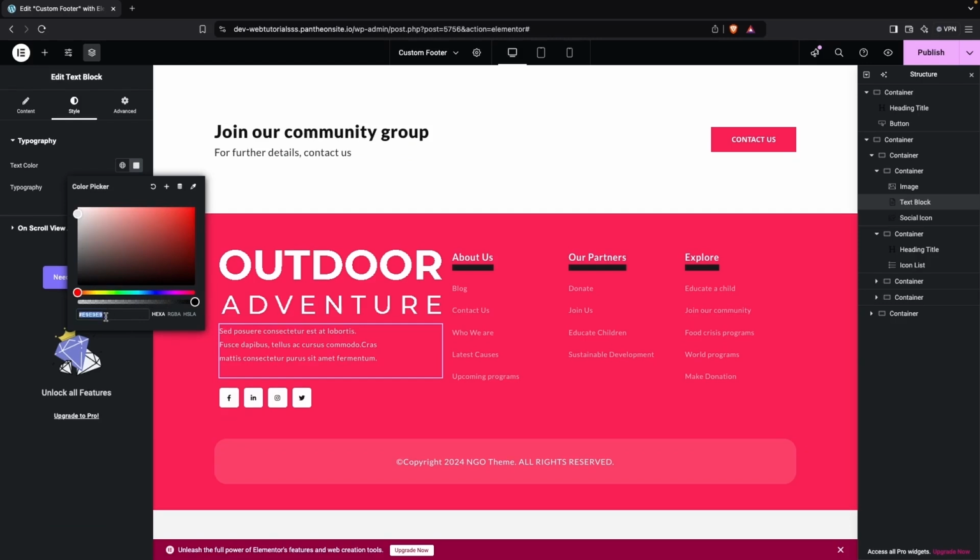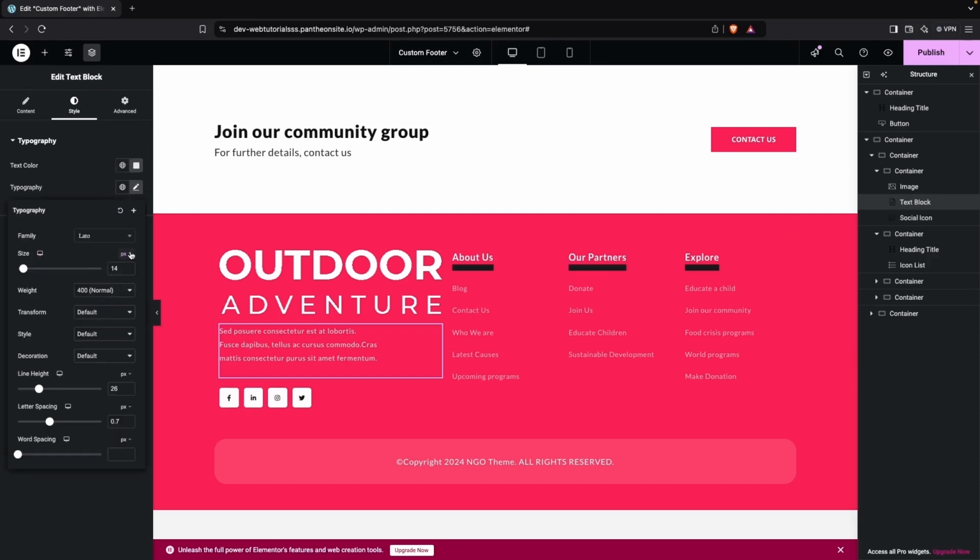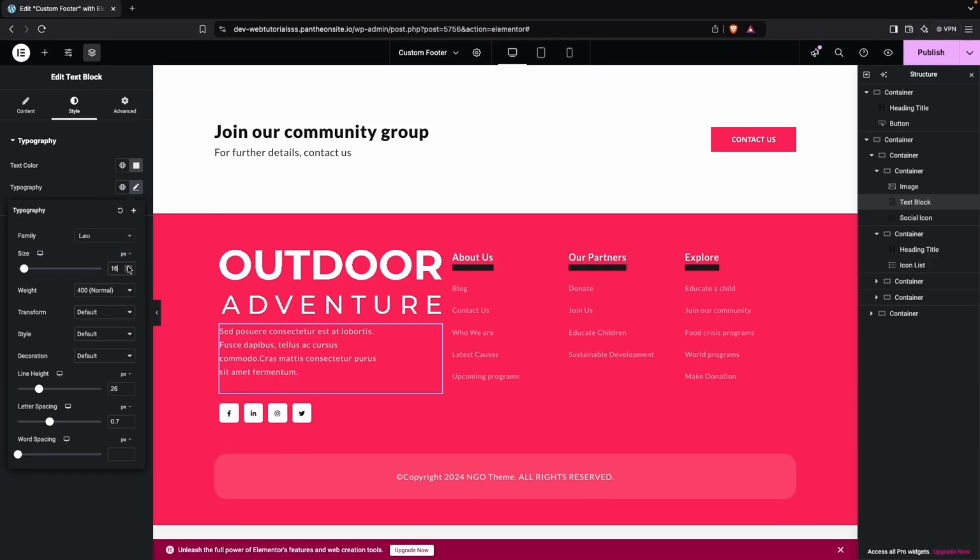I would copy the color, but I would also change the size of the font here. So this is going to be maybe 16, or we can go here with a 15. I think this would work fine for us. And we can also change the font family here as well if you wanted to. So we can go here with the Lander or the Lato, but I think I would go here with the Lato. Okay, now this is looking good.